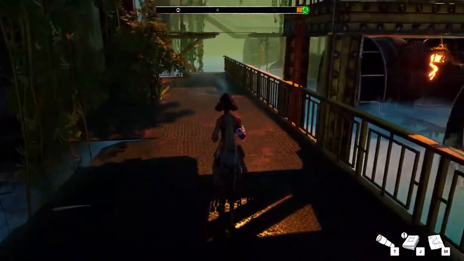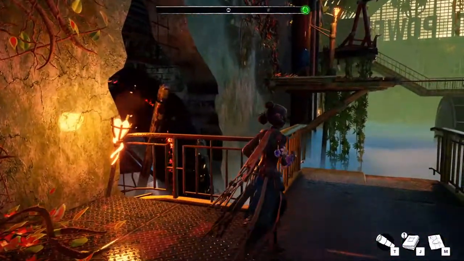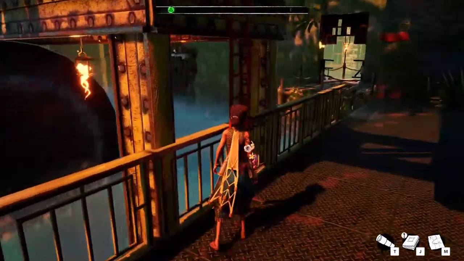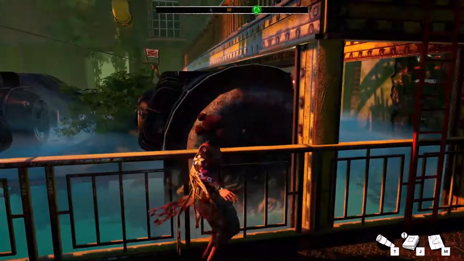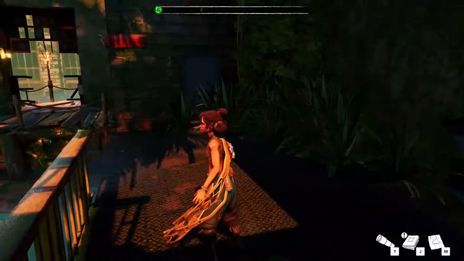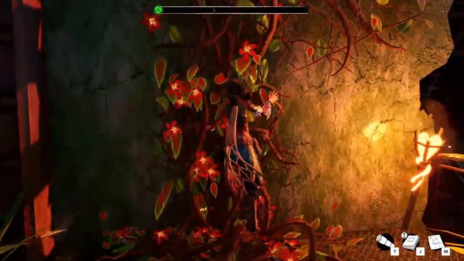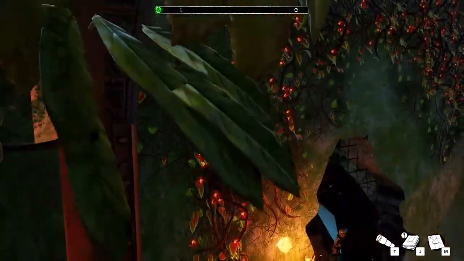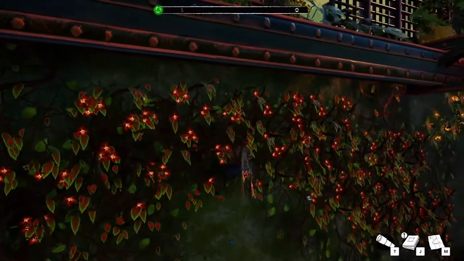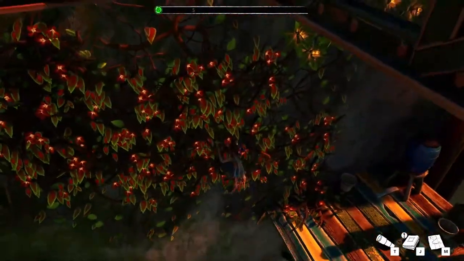Alright, now we came from this way, right? Wait, it says we can climb this thing right here. Wait, which way did we come from? Oh, I think we came from here. Yep. So, we can't go this way. Yeah, I think our only option is to climb that thing. Let's get climbing, I guess. Okay. Go down.